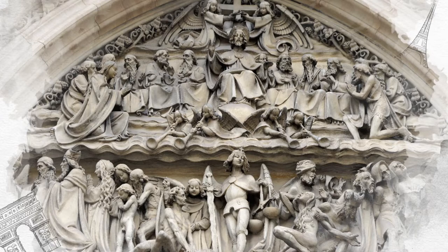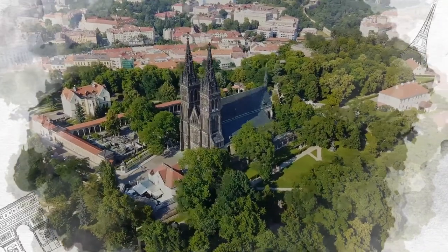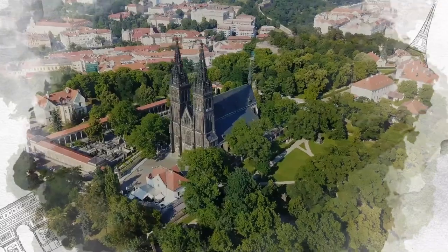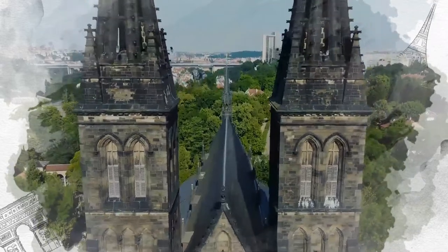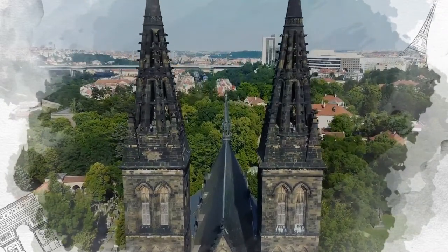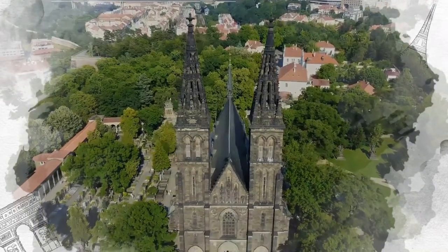History is the dominant element thematically of the interior décor. The history of art, Christianity, and the Czech lands are all aspects of the decoration. As a piece of art history, the church is something of an exhibition of Gothic, Art Nouveau, and even Baroque pieces. Along with the design of the building, the main altar, the pulpit, and all the smaller altars in the side chapels are neo-Gothic as well. They are intricately carved with mini spires and tracery throughout.